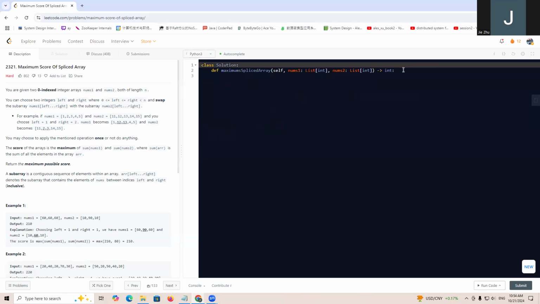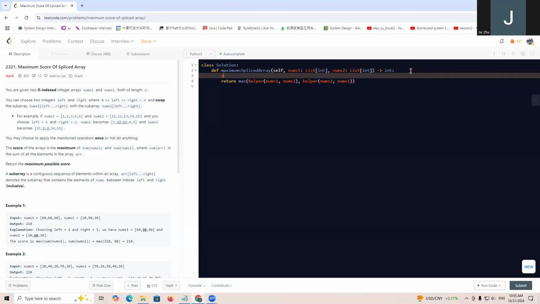Python code is very similar. So we need to return the max of helper(nums1, nums2) and helper(nums2, nums1). We want to get the maximum value. So def helper(nums1, nums2).